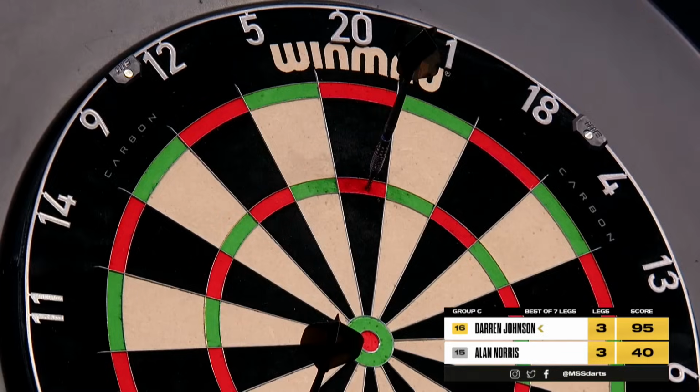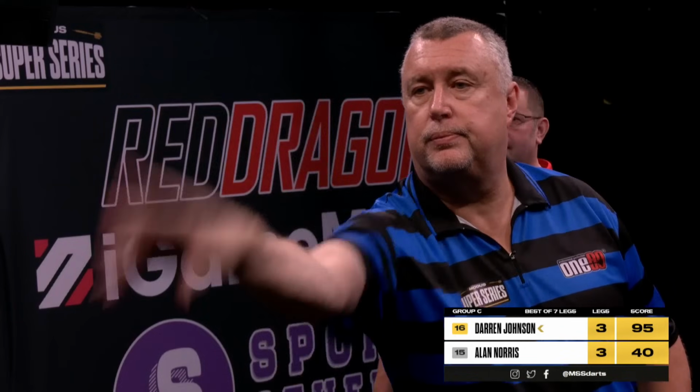Now needs to be perfect. 88 left. Got options, 16s or 20s. He's been throwing at 20s the whole game. Why not go back up there?